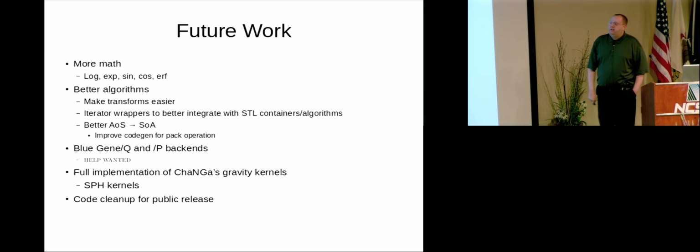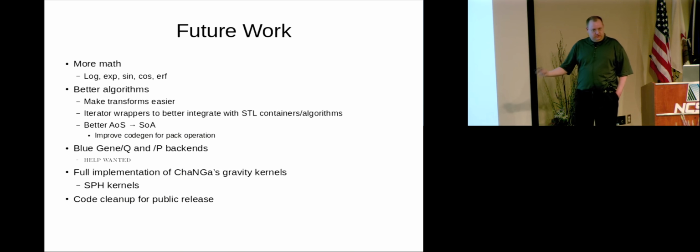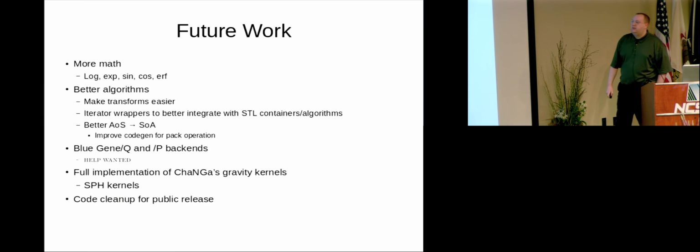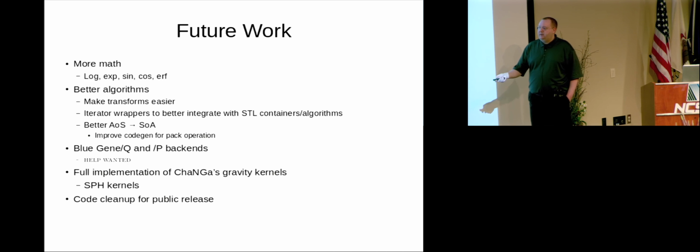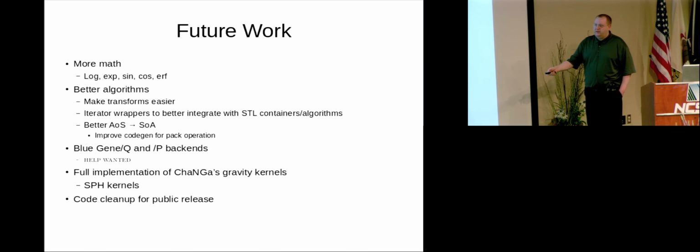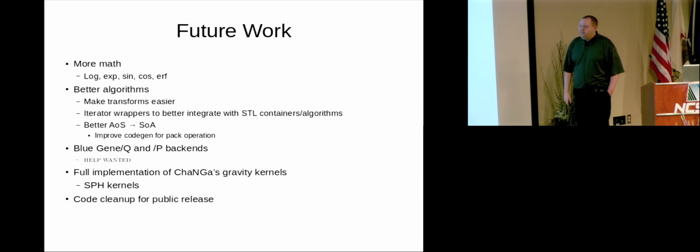And I have a partial implementation of ChaNGa's gravity kernels, but we need to fully implement this and then start doing performance and scaling tests to see how things are working, particularly on KNL. This is, after all, the target of all of this, to make us on the same level as Hack. We can also do the SPH kernels. However, they will probably yield less fruit because SPH kernels are usually dominated by the neighbor finding process, and there's not a lot of calculation that goes on for SPH. So this will be determined later. We definitely want to get the gravity kernels up and running first.